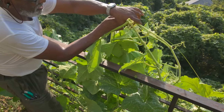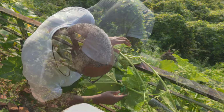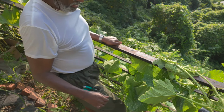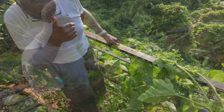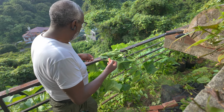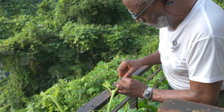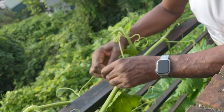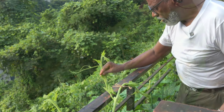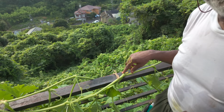Wow, look at all this. Okay, I'm just going to hang it over for now. Got it all good. And I'll come back and tie that. I got some used garden twine here, so hopefully I can tie these up. This is the first time I've used the railing for this purpose. I was thinking of next year to grow some beans along the railing. Yeah, this was the twine I used on the tomatoes. I'll keep an eye on this one here. So I think that looks pretty good here as well.